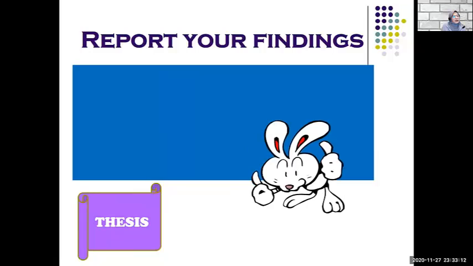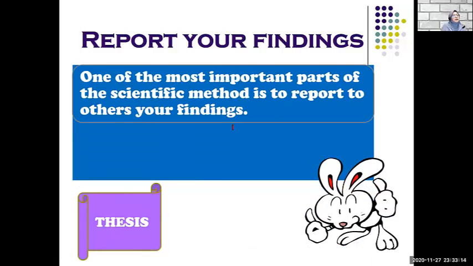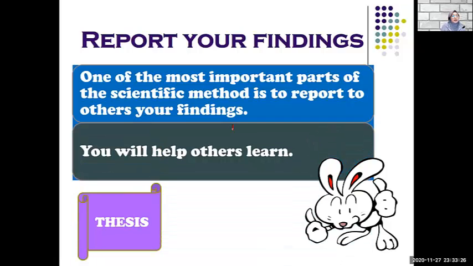So, report your findings. One of the most important parts of the scientific method is to report to others about your findings. So, you write a thesis. You will help others to learn. So, report whether your finding is good or not good. Find the answer to the question and sincerely answer that question.